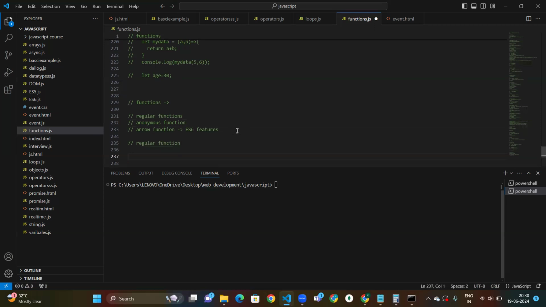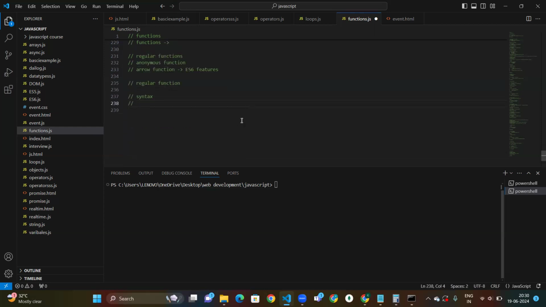Regular function. The regular function syntax is function, name, myData.